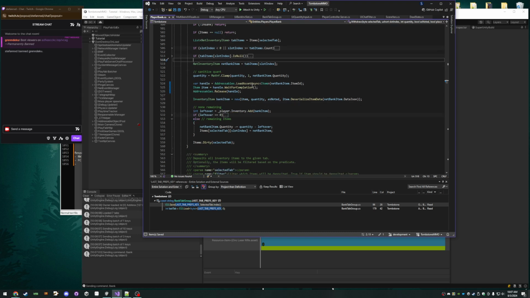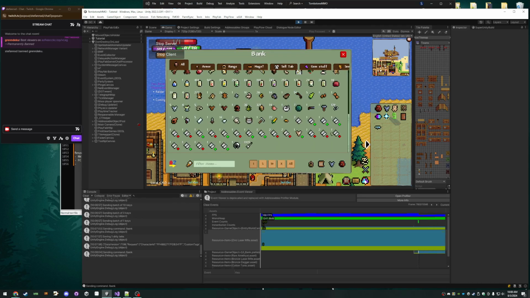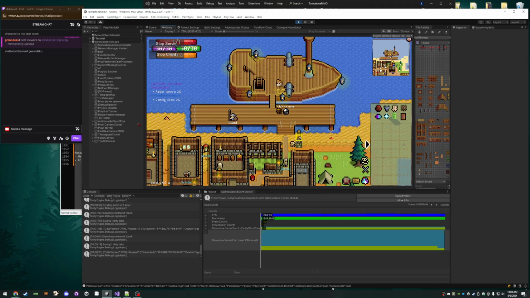I think I know why. I'm loading it once here, and then when actually adding it to the inventory, the inventory also loads it. So if I close this, let's say I open the bank again, will it unload? Deposit. Oh yeah, it does. Cool. What if I drop it? Oh, it also does unload. So it actually is loading twice somewhere.